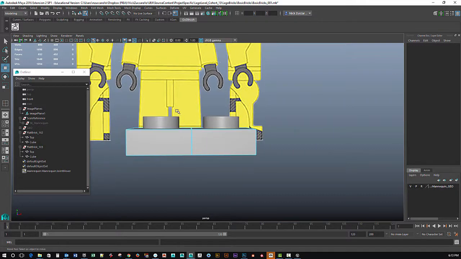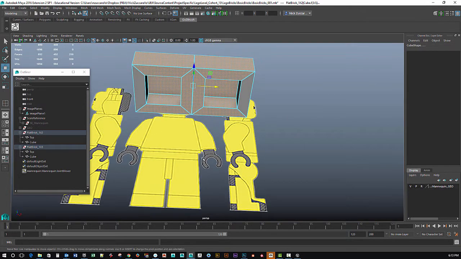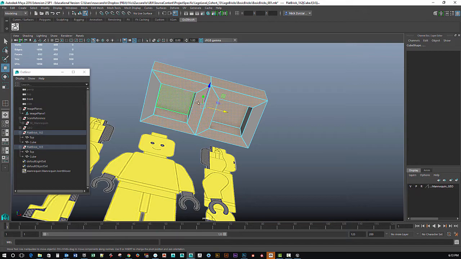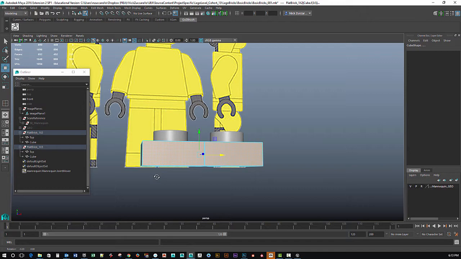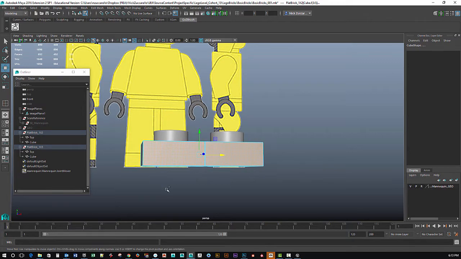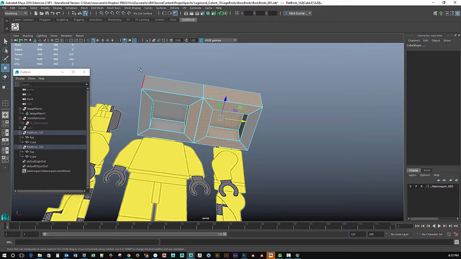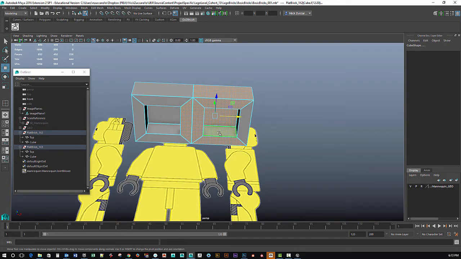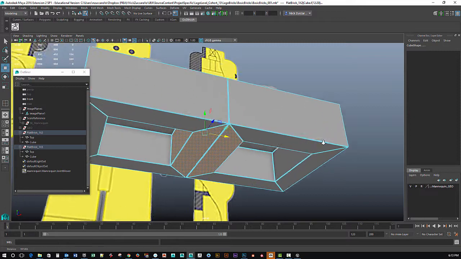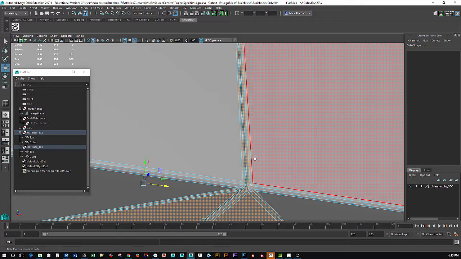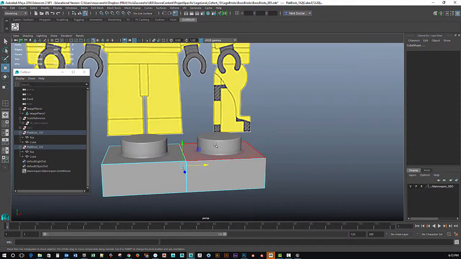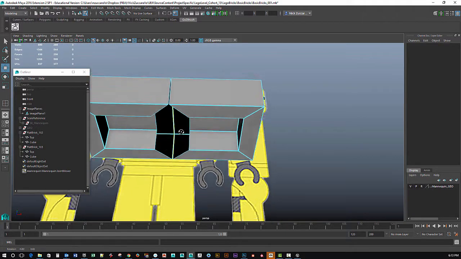I can drag a marquee selection over this middle part, and I'm going to make sure I grab everything, including this part in here. Now I need to deselect, so to deselect I hold down Control and drag a marquee right here, but see I'm only deselecting all this part here, and I'm holding down Control, and I'm going to deselect all this here. So this should give me, if I zoom in pretty close, all the bevels and everything else like that, and I should be able to delete this out. So just hit delete or backspace, and you can see it deletes those parts out.